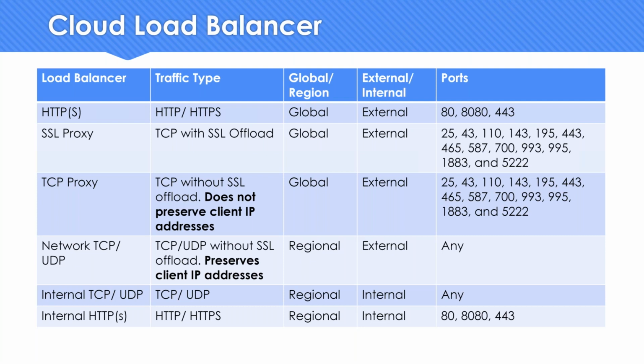The only reason is it's the smartest because it is on the topmost layer. You get more information for routing, how the traffic has to be routed. But if you go slightly down, say for example in layer 4, the network load balancer, L4 load balancer, you will not have much information for routing. So when you come down the layer, wherever there's a possibility, prefer to use HTTPS is what I would suggest.